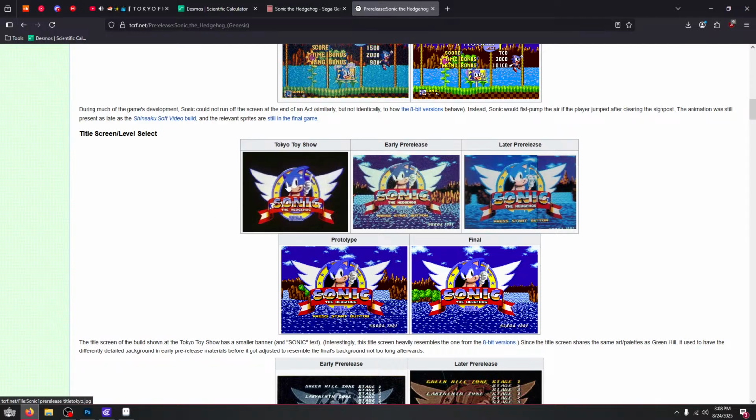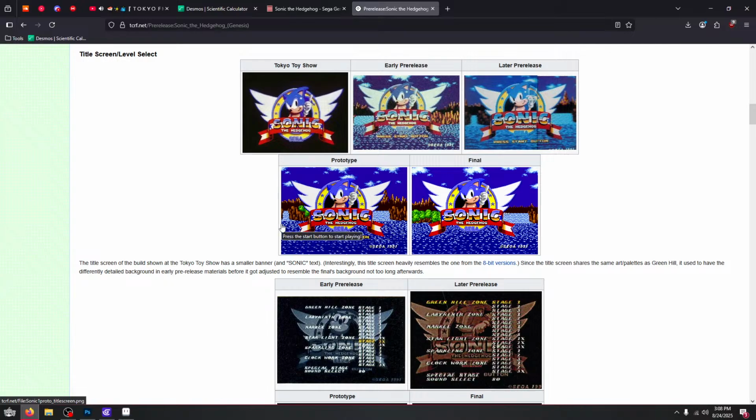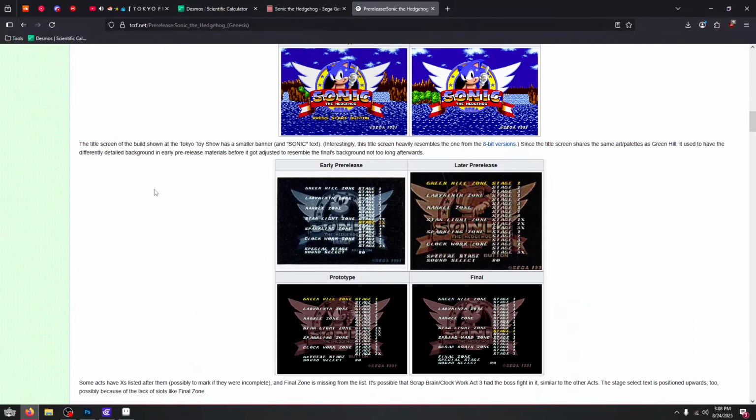You could see where the Sega Master System version of Sonic 1 took place in development since the background. Originally it was black. Now you go more on and on and on. Green Hill Zone, Labyrinth, Marble, Starlight, Sparkling Zone was Spring Yard, and Clockwork Zone was Scrap Brain.